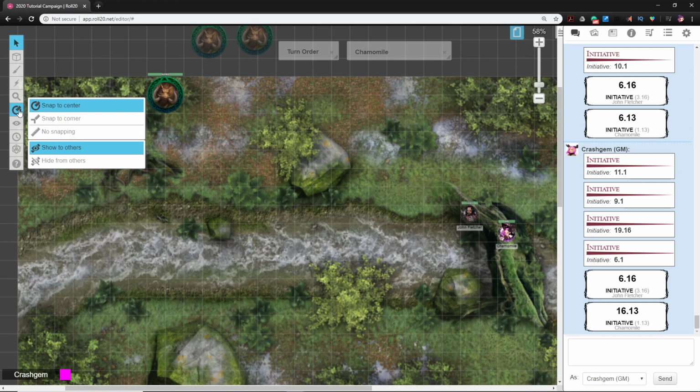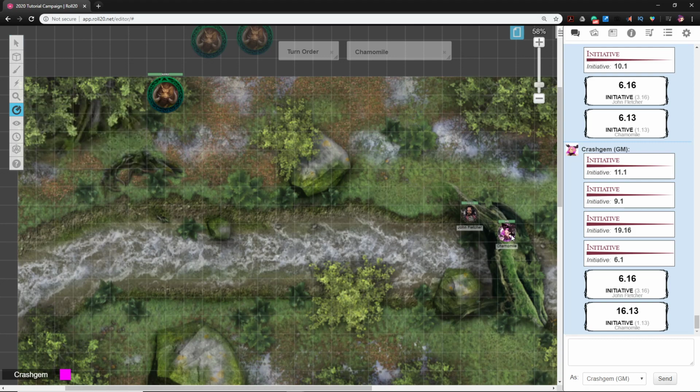So while this tool is selected, I'm going to go to Chamomile and I'm going to say, all right, she's got a 30-foot speed, so she can make it to here, or here, or here. A lot of places she could go. The boar is a big boy. It's got like a 30 or 40 speed, so it could maybe reach on a dash. So she's like, well, we've got at least one round. What are we going to do?